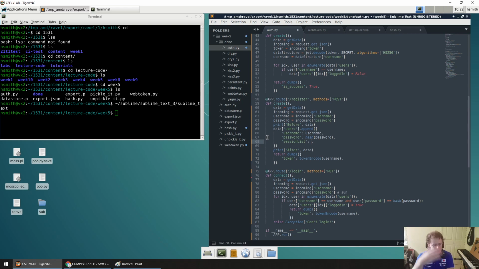Right? So let's just say when someone registers, you create a session list. And you've got to imagine, a session is just going to be something with an ID. It's something to uniquely identify the session. It could be a random number. It could be an automatically generated number. It will have to be unique because it's some kind of identifier. But it's just a way of saying, you know what? This particular session is for this particular user ID.